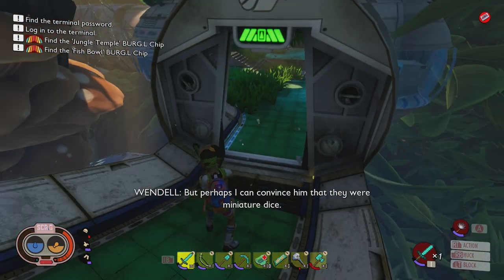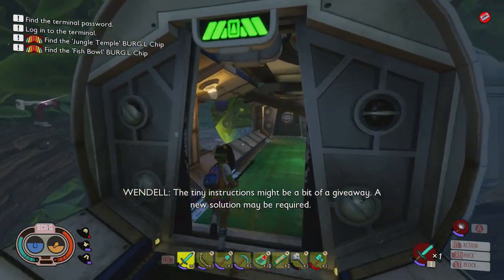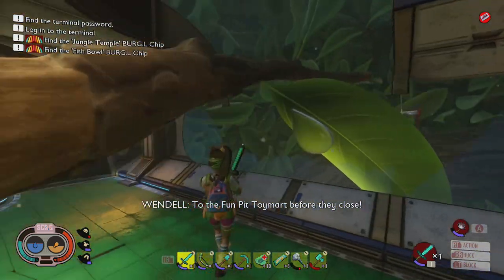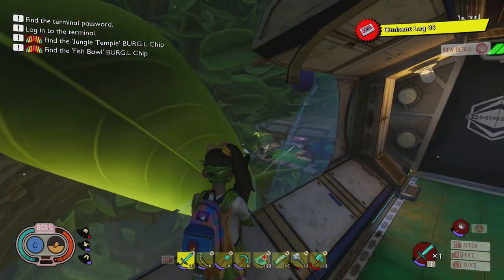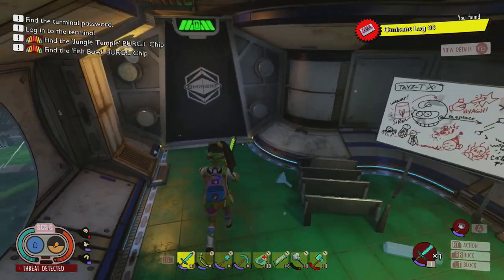Woohoo! Okay, that way's open. Tiny instructions might be a bit of a giveaway. A new solution may be required. To the Fun Pit Toy Mart before they close. Oh, there's water there as well. Nice. Can I get on top of here to get them science points again? No, apparently not.